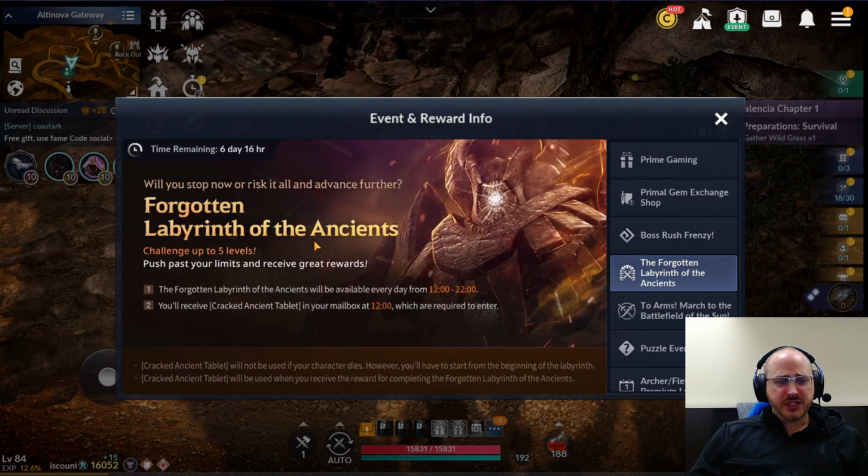Forgotten Labyrinth of the Ancients, it's a 5-level event. We've had this same event 10 times now. Maybe not 10, I'm maybe over-exaggerating, but it's the same event. The Labyrinth of the Ancients will be available every day from 12 to 2200. You will receive cracked ancient tablets in your mailbox at 1200, which are required to enter. You do get goodies based off of the level that you complete. You want to complete at least up to level 5 for max rewards. Nothing too extra there. So that's the 3 new events we got.